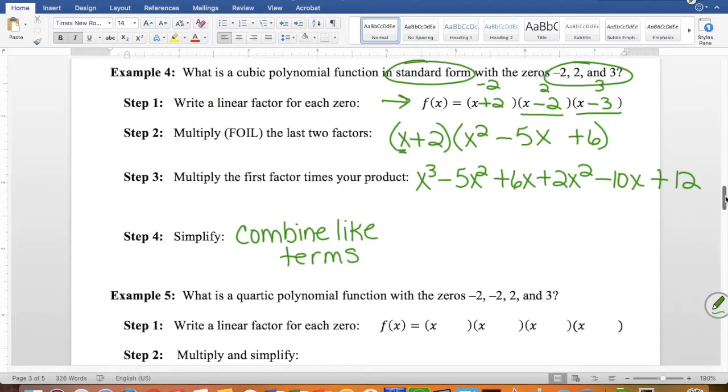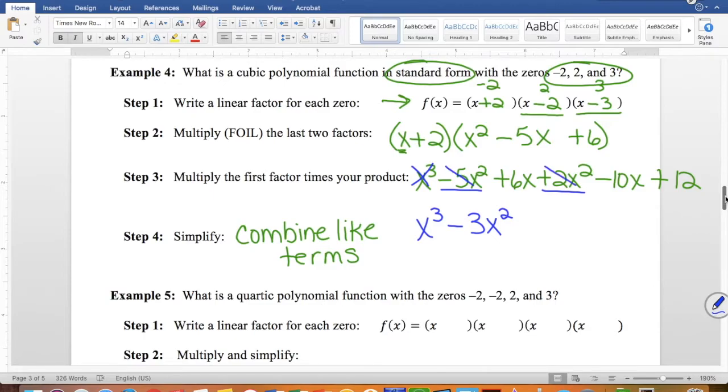Making sure that we are putting our exponents in order from greatest to least. So I don't have any other x cubes, so that would be my first, x cubed. Okay, so I have now done that one. I have a -5x squared and a +2x squared that are alike that I can add. Again, remember, only add your coefficients. The x squareds just tag along in addition and subtraction. -5 plus 2 becomes -3x squared.